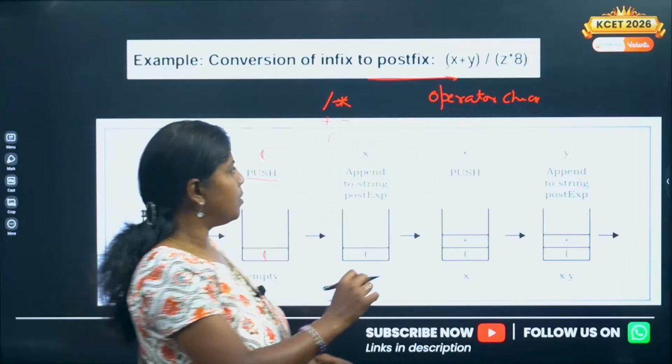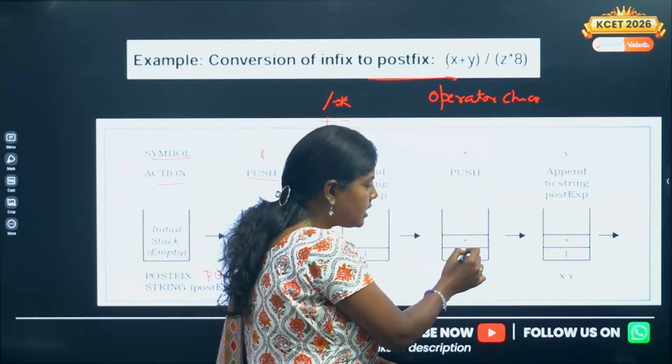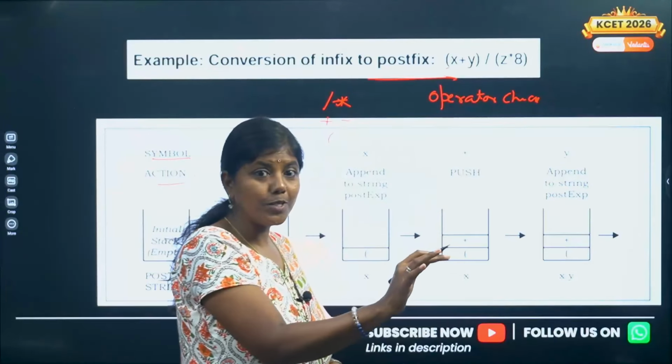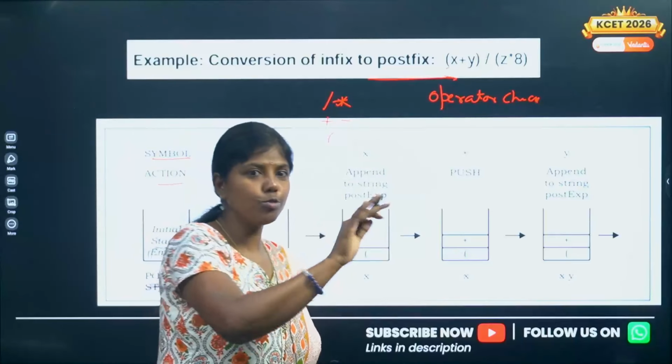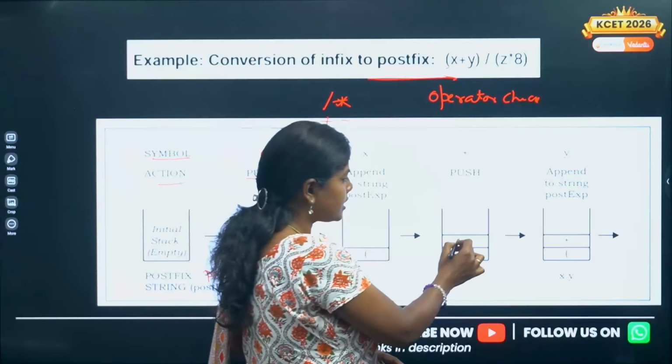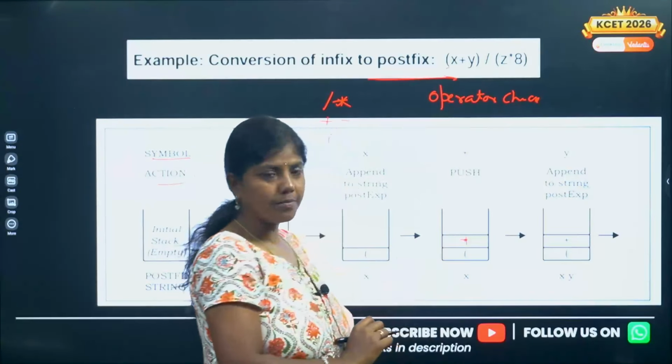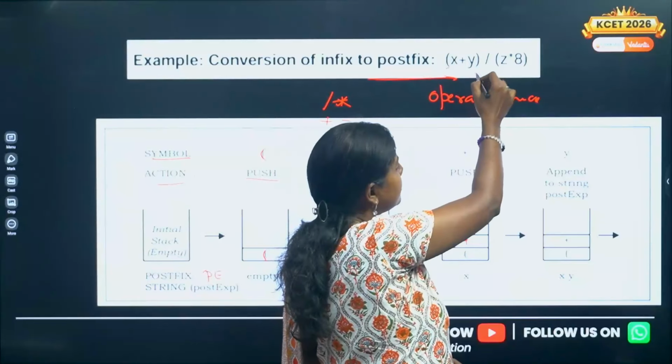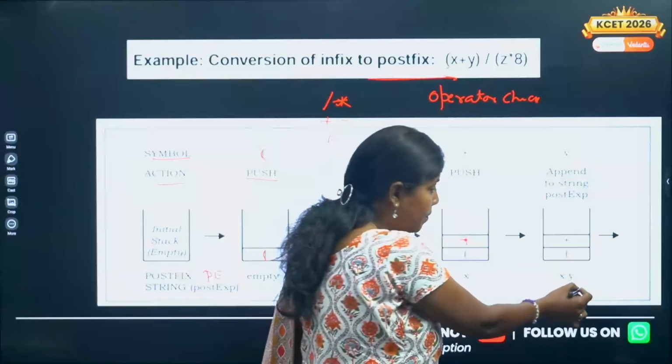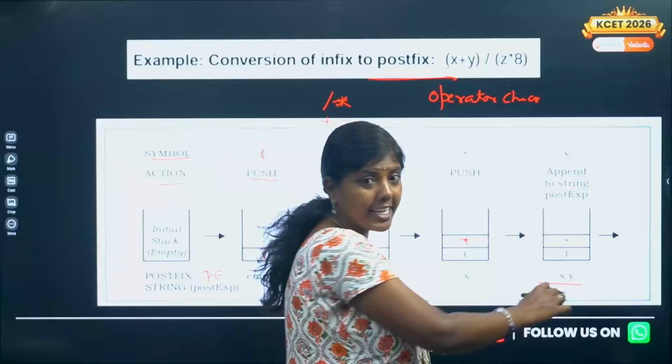Now we will come to plus. What is the parenthesis? It is having the least precedence. That means plus has more precedence, so you push it to the stack. I've pushed it to the stack. Next, what we have is y. Y is an operand, so append to the postfix expression. Now xy is there.